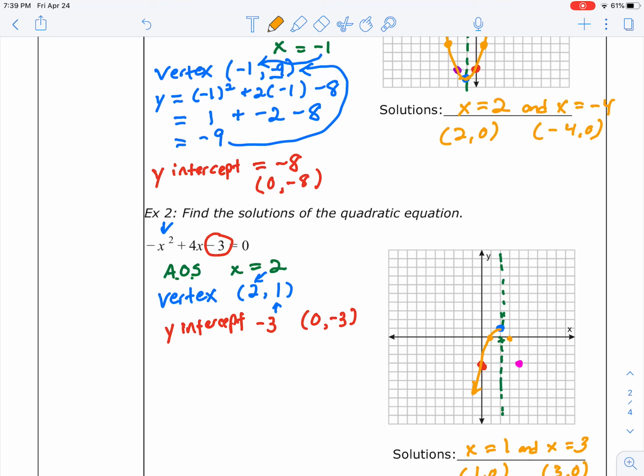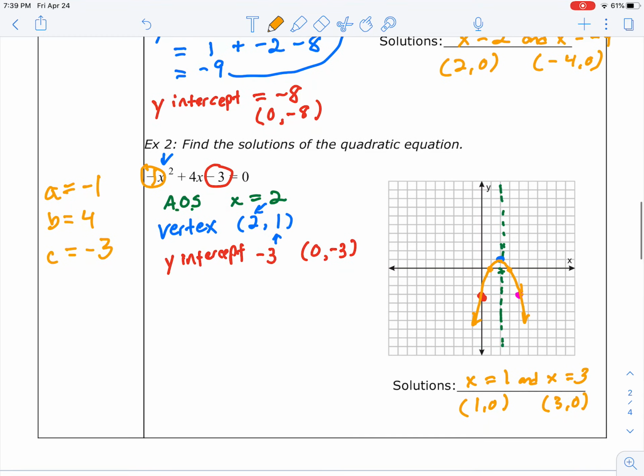Notice this parabola is going to be facing down because our a value is -1. Remember, our a value is -1, our b value was 4, and our c value is -3. So that a value tells us it's going to be flipped upside down. Notice that pattern also with our points from the vertex. From our vertex, we went over 1, down 1 on each side of the vertex to get to those first set of points, and then over 2, down 4. We went down this time instead of up.